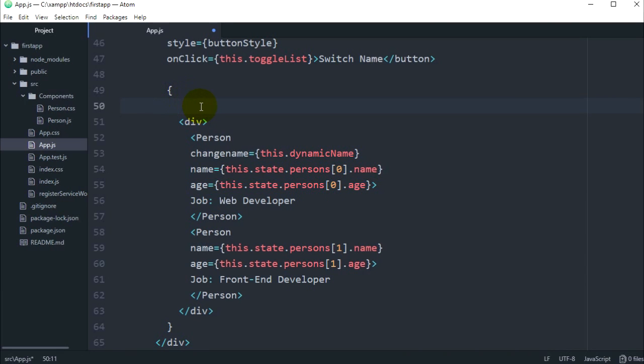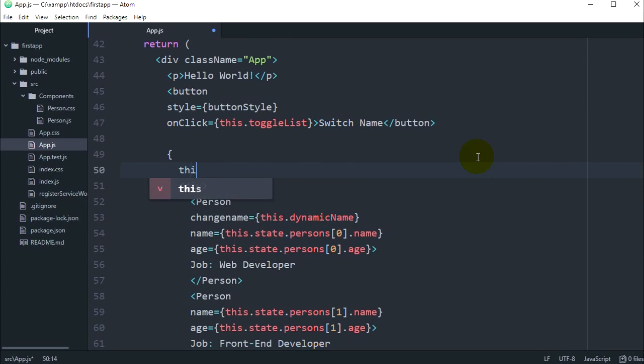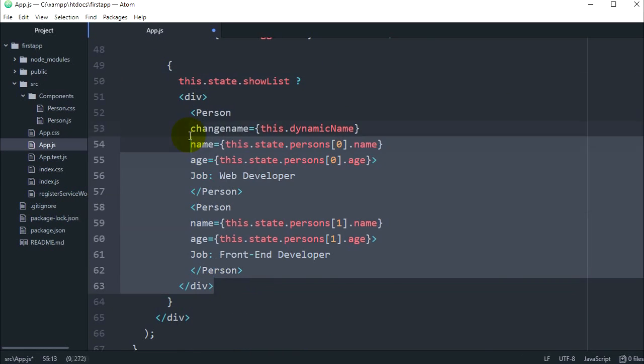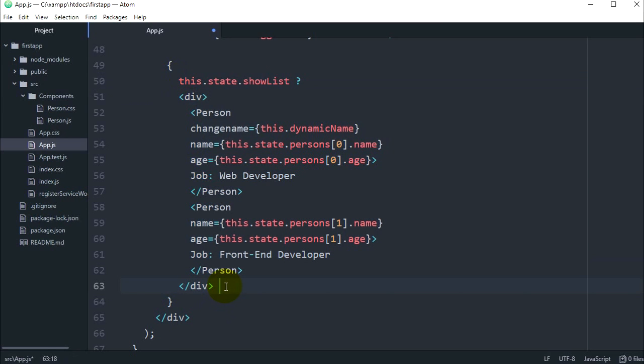If you have experience with other programming languages, or if you work with JavaScript, you know what a ternary expression is. So here we will use a ternary expression in this way. We will have this.state and our property, which is showList. So if this is true, then we show our wrapper, we show our div. Else we don't show anything. Else null.